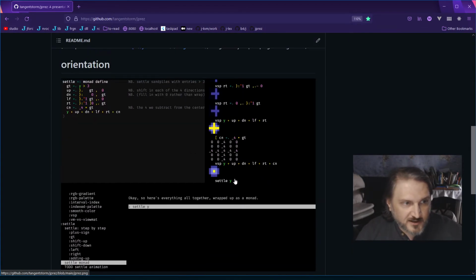We have editor input working to the point where we can type commands in J. This is a J REPL that is played back during a presentation. This is a presentation tool, so the top part is the output of the presentation, and the bottom part is the script of the presentation that I'm working on. And here we are seeing, as I type this command settle Y, it appears at the bottom of the REPL, and then the output would appear next.